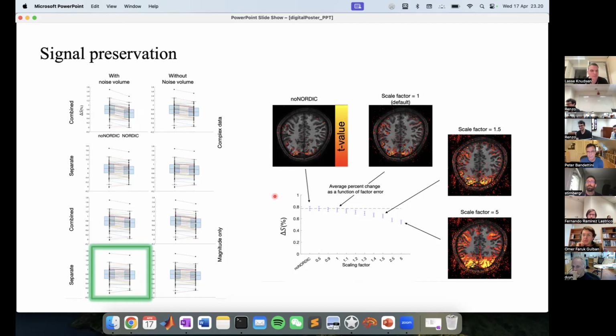What does the scaling factor do? I missed that part in the algorithm. In NORDIC, I think it's the factor error argument. The default value is 1, and then you can just increase it. So if you put it at 1.1, it will increase the noise threshold by 10%.